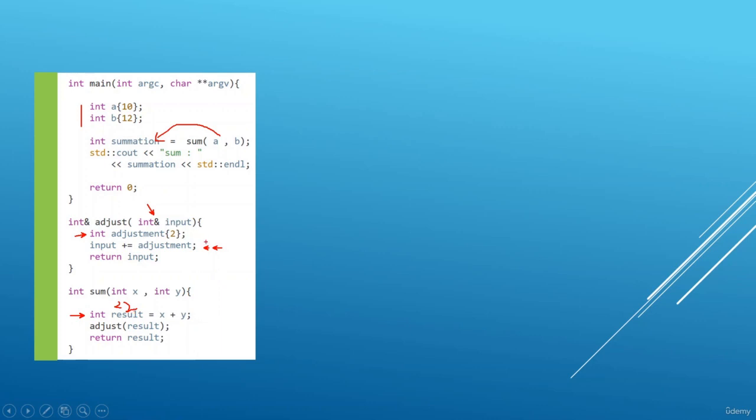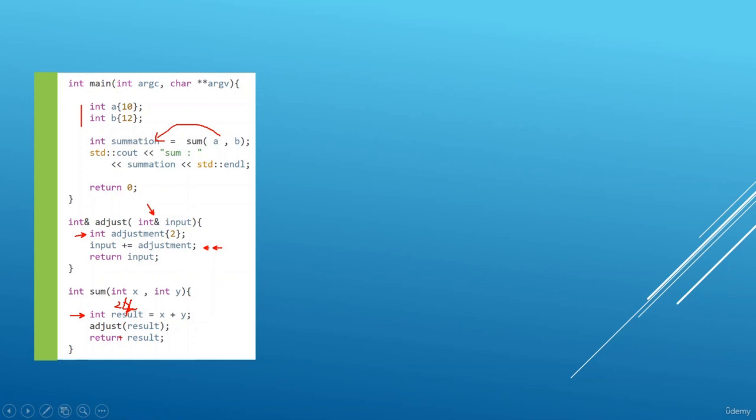And inside adjust, we're going to set up a variable called adjustment, and we're going to add that to our input reference here. So the changes we do here, we're going to take the value 22, which was in our input variable. We're going to add a 2, and the result is going to be stored back in our input here. Because input is a reference, the change is going to be visible in this result variable, and it is going to be changed to be a 24 here. I really hope this makes sense.